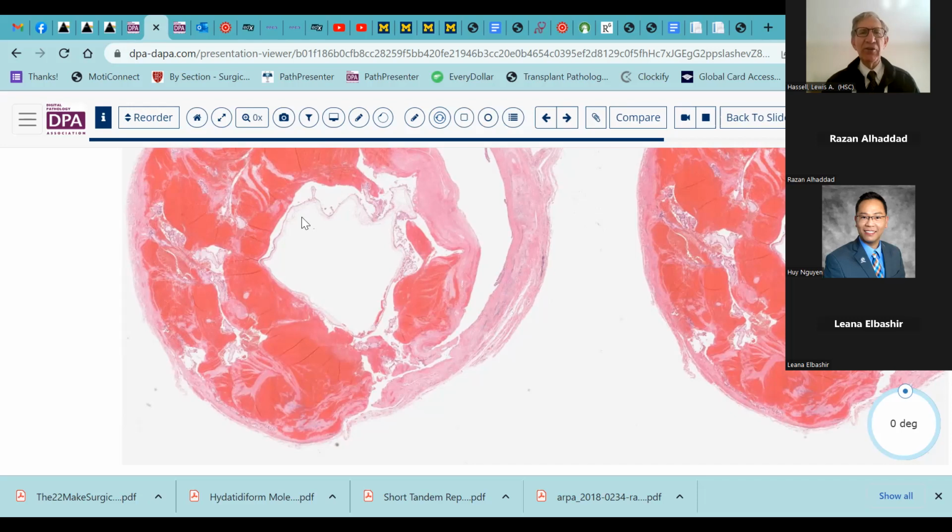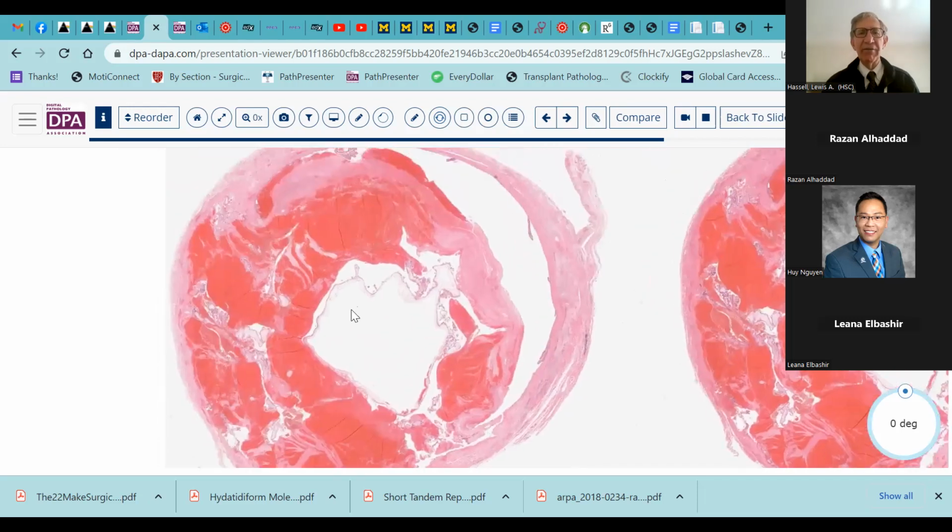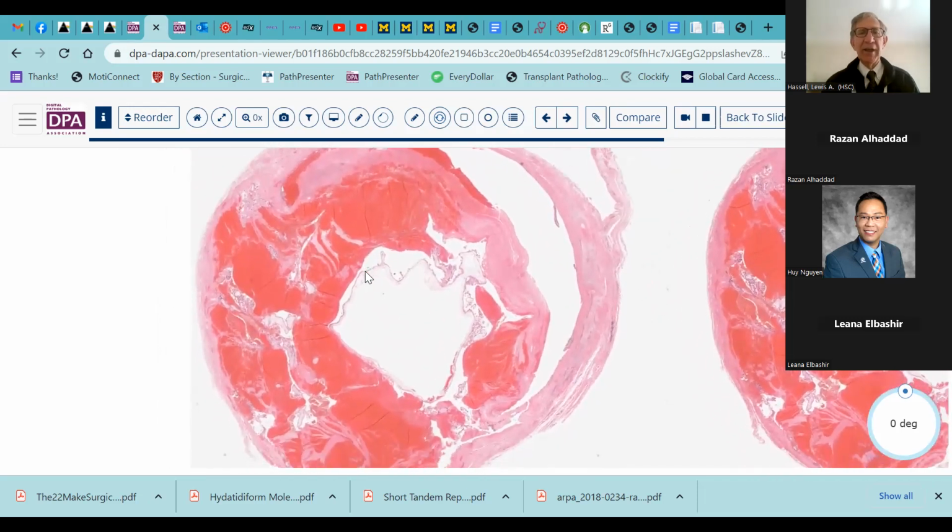I think you owe it to the patient to identify villi if they are present. And there are two ways to do that. One is to go back to the gross specimen and look carefully, because very often, if you are assiduous, you can identify the villi amidst the clot, and then selectively submit that tissue that looks slightly different than the hemorrhagic clot around it.